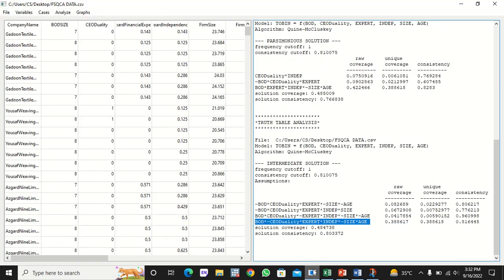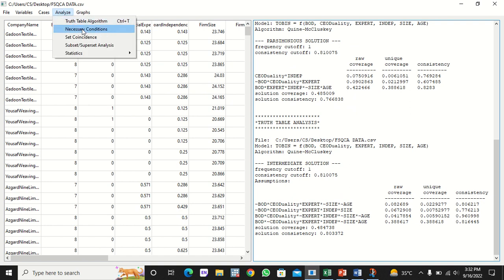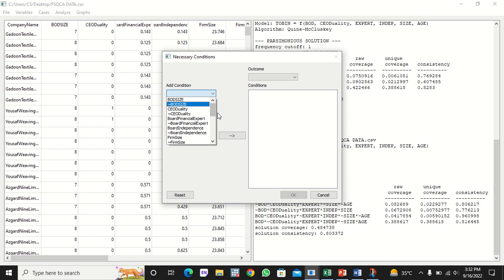Here I am showing you another type of analysis, that is the necessary conditions, where you can add necessary conditions. I am starting with the board size, which I have calibrated, then our experts.